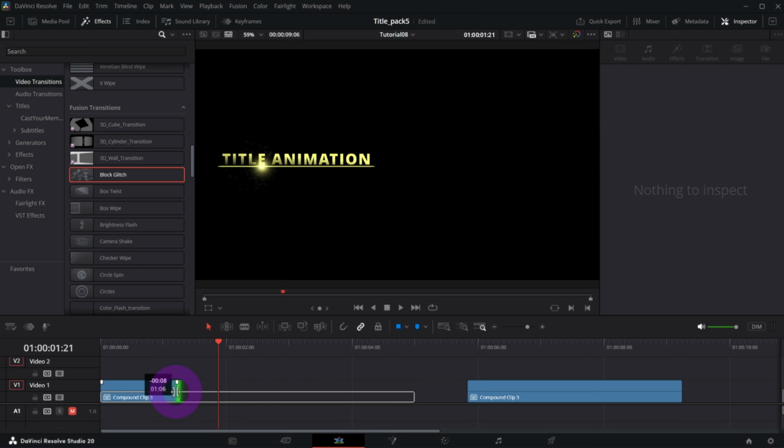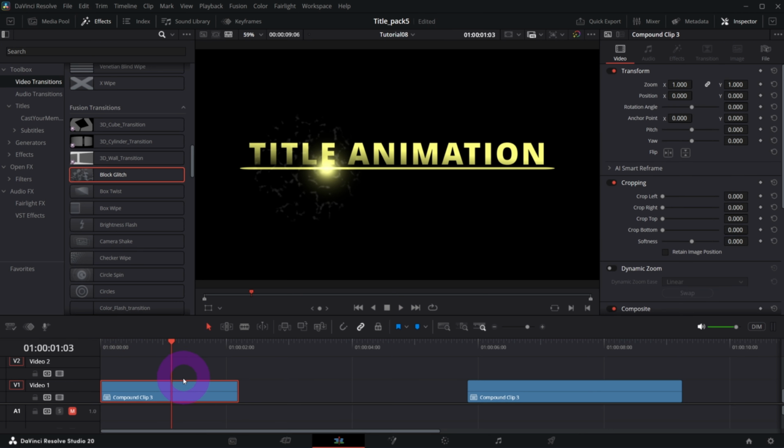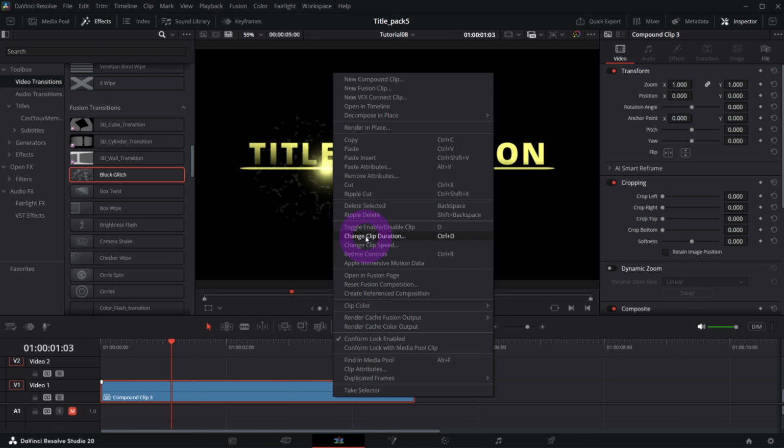You can still change its length. So as you see, we're dealing as if the title animation was rendered and imported again, and then we can cut it, change its length. We can change its speed as well. So for instance, if you want to, let me go back to the default length, which was 5 seconds.